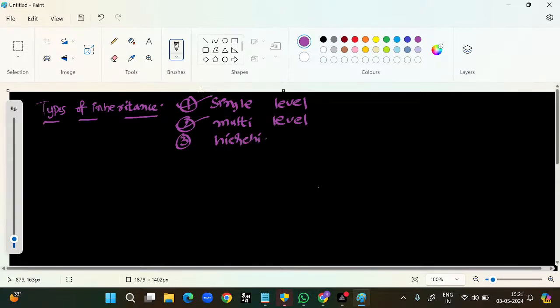In the types of inheritance, the first one is single level, the second one is multi-level, the third one is hierarchical inheritance, the fourth one is multiple, and the fifth one is hybrid. We'll go through them one by one.